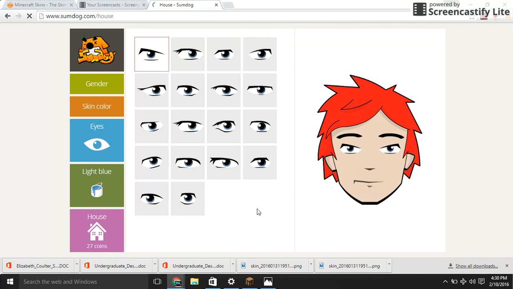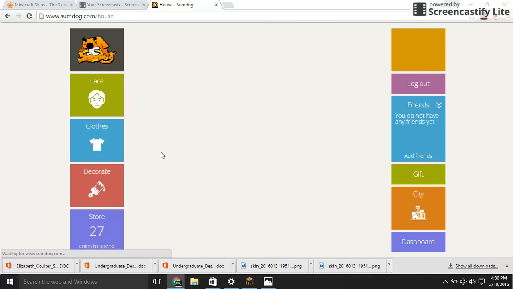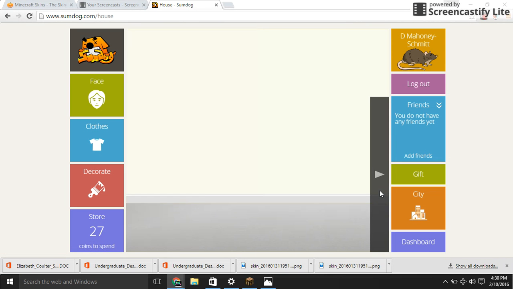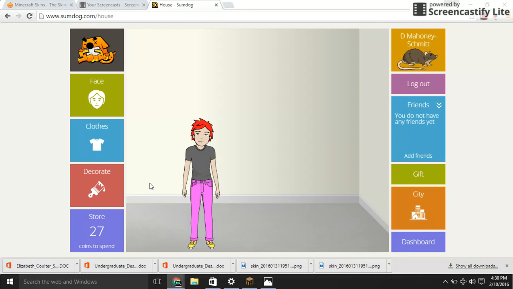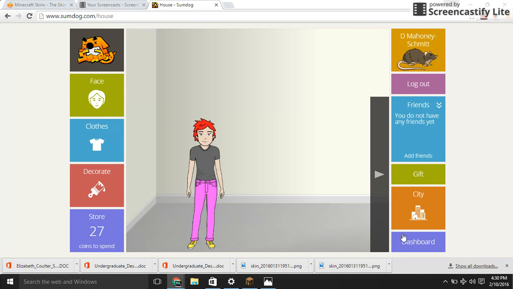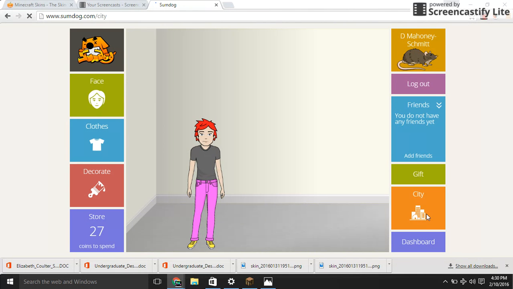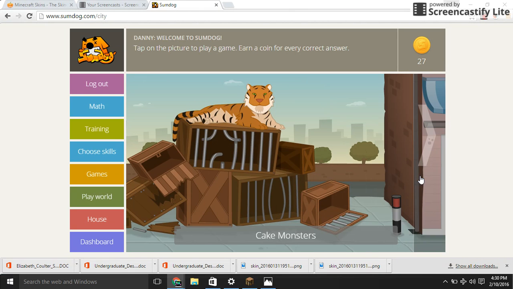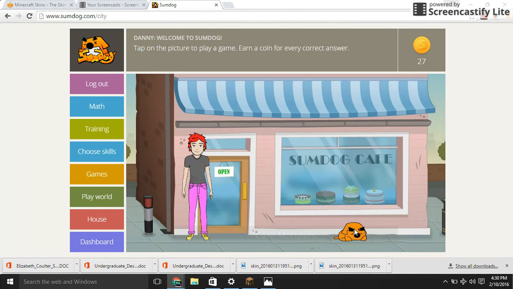And you can buy stuff. Like, really cool stuff. You can also get people gifts. And you have this whole house, but on my other Sumdog, my house is full. First thing we want to do is get wallpaper. And a rug. But I need to save some money. 27 coins, cake monster. Let's do it.